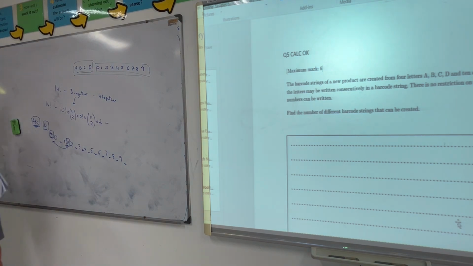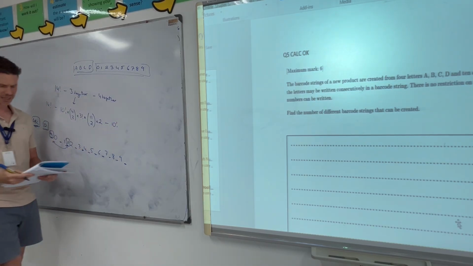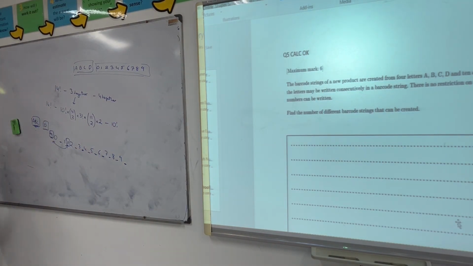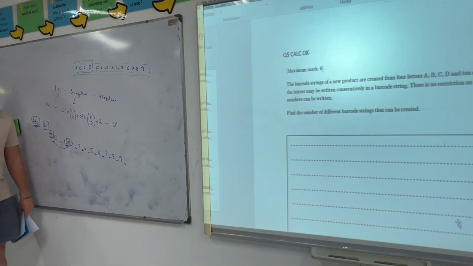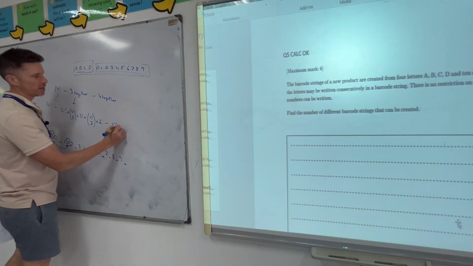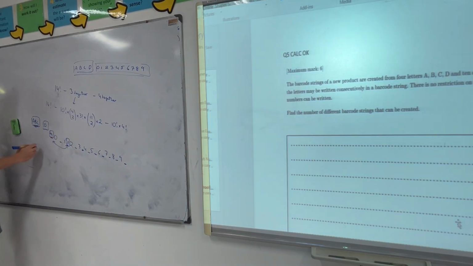4 together is start with your 10 factorial again. This time, the 4 letters are together. So you can do 4 choose 4 letters, but that's pretty pointless. That's just going to be 1. There's only one way to choose 4 out of 4. But you could arrange them 4 factorial different ways. As in A, B, C, D are now one block, but they can be all switched around. Those letters can be arranged in 4 factorial ways because there's 4 options, 3 options, 2 options, 1 option.